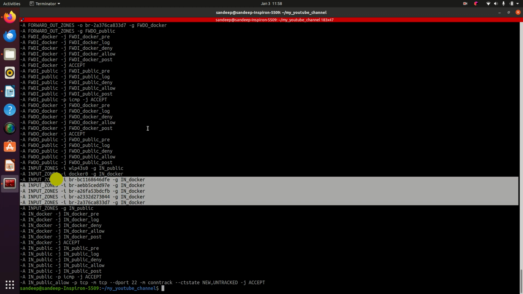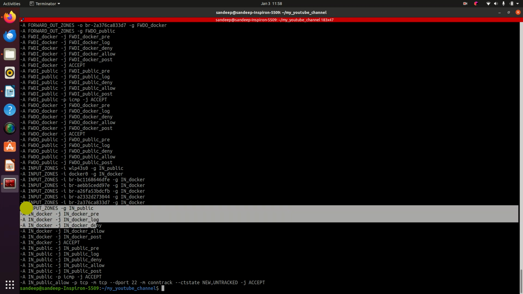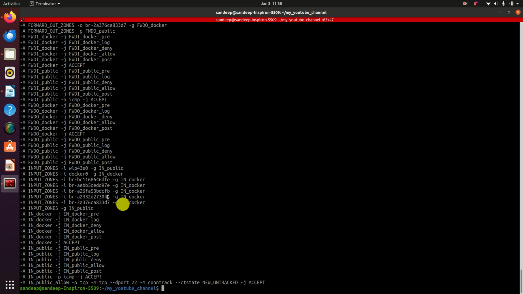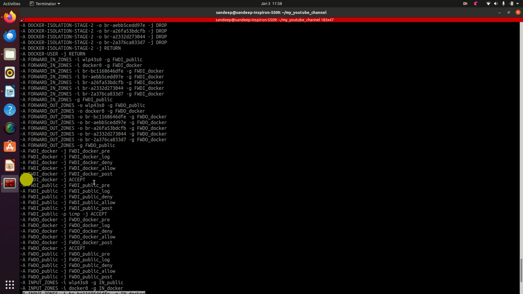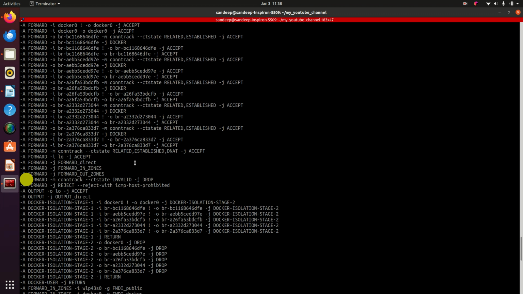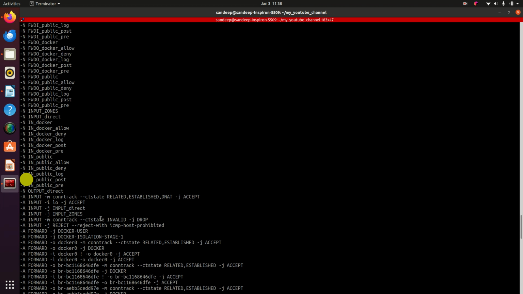So here we have seen that in case of go to, it will just go to this particular section, and it will never return back to the next line. But in case of jump, it will read this particular section, and then it will come back to this particular input chain.